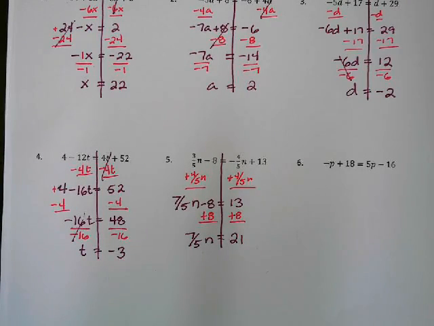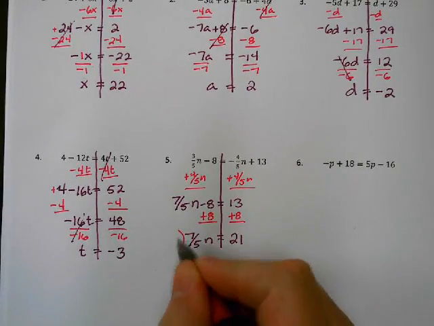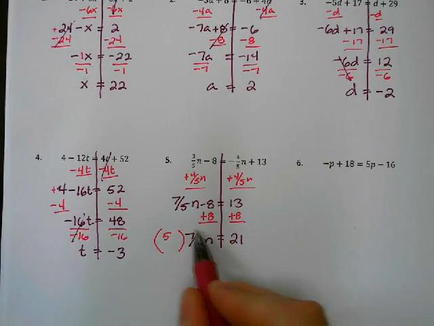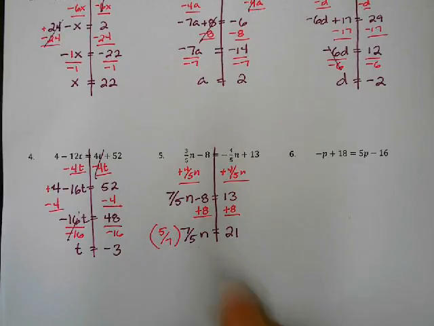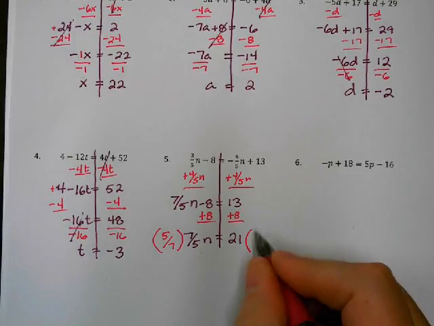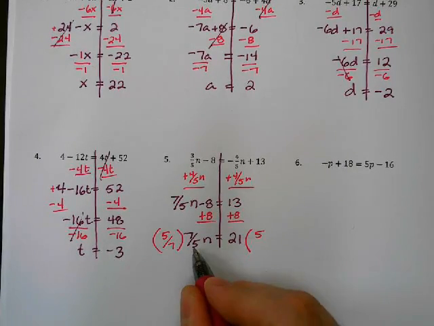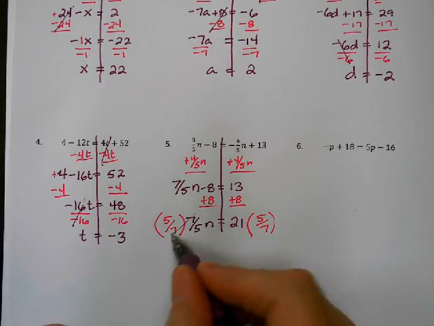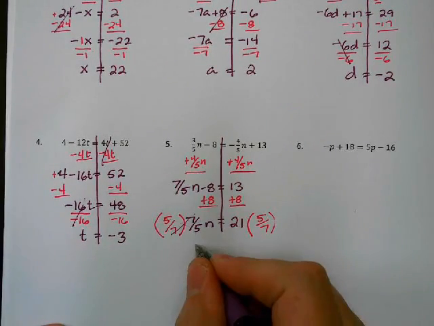Remember, we can use the multiplicative inverse, which means that we can multiply by 5 over 7. Why? We can multiply by 5 over 7 because this one is dividing by 5, so now I'm going to multiply by 5. And it's multiplying by 7, so I'm going to divide by 7 because those are the inverse operations. I'll do it on this side as well. Multiply by 5 because I was dividing by 5. Divide by 7 because I was multiplying by 7. Inverse operations. Okay, so the 7s will reduce each other, the 5s will reduce each other, and I'm left with an n on that side.